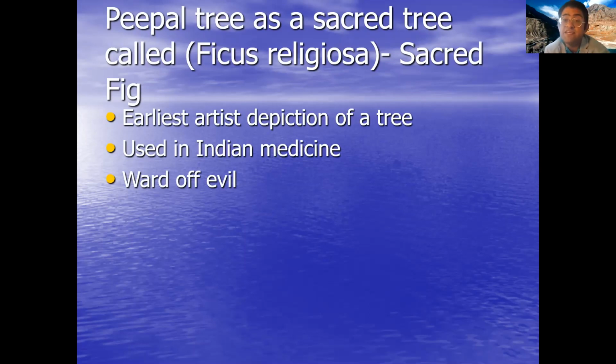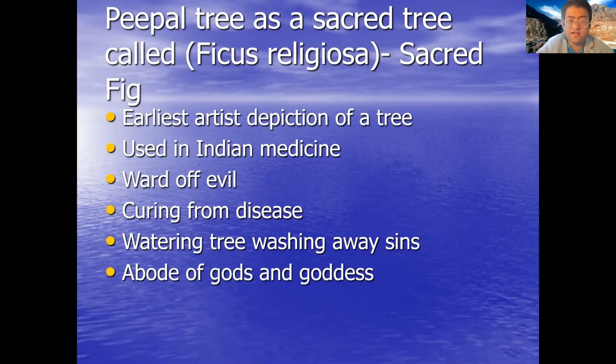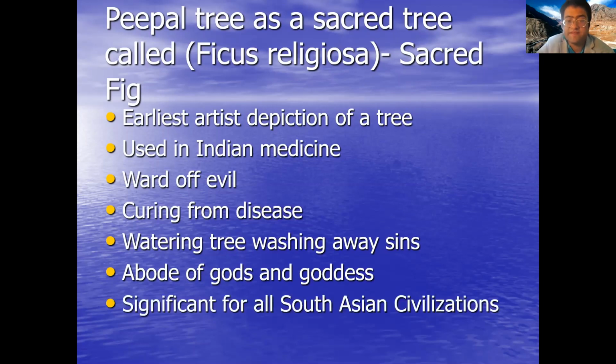So we have these leaves to ward off evil, curing of disease. In modern day practices, we see traditions where there's a belief that if you water the tree, you can wash away your own sins. The ancient gods and goddesses were thought to abide inside this tree. And it's been significant for all the major South Asian civilizations and religions.